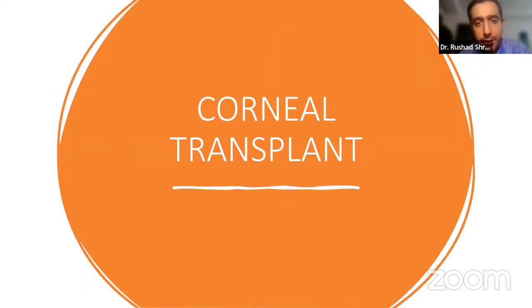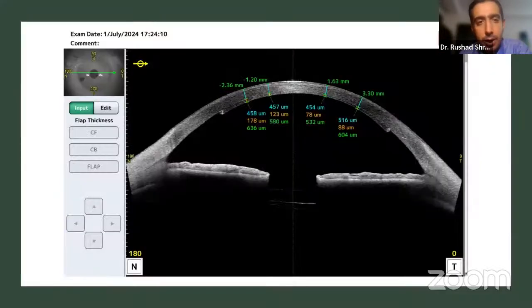And that is how you differentiate this from keratoconus, along with the topography image of a crab claw appearance. Now coming to other things like corneal transplantation, this is an image of a post-DSEK eye. This is an endothelial transplant where we've taken some amount of the donor's corneal stroma and the endothelium complex.